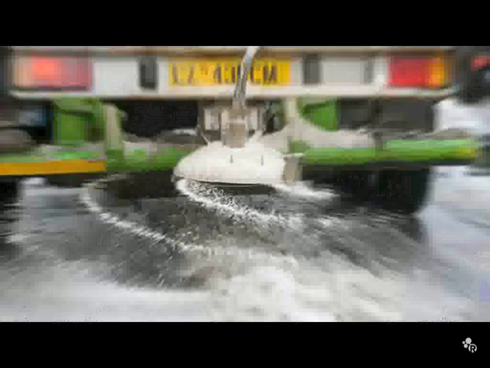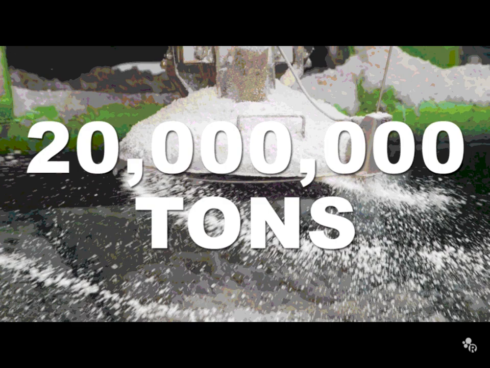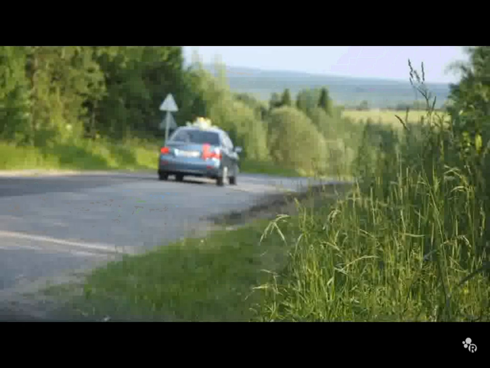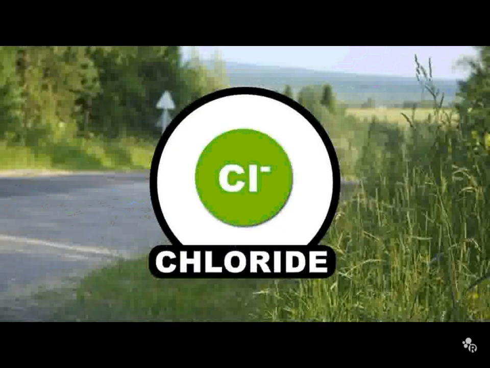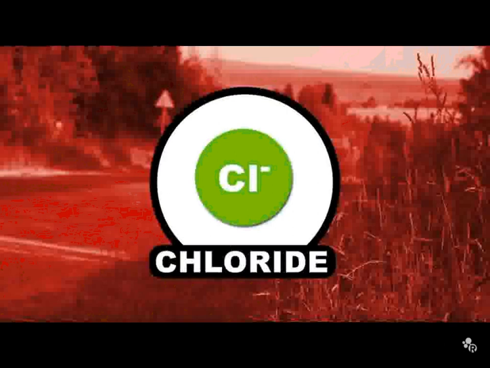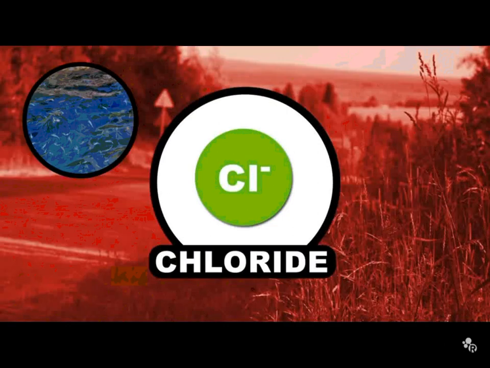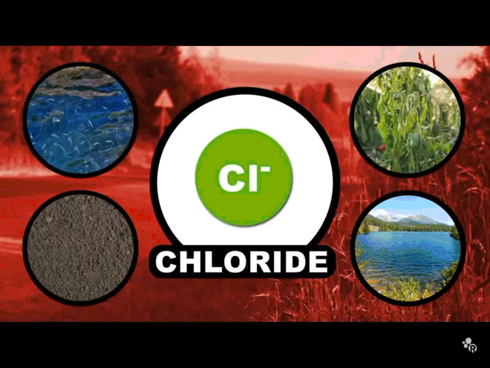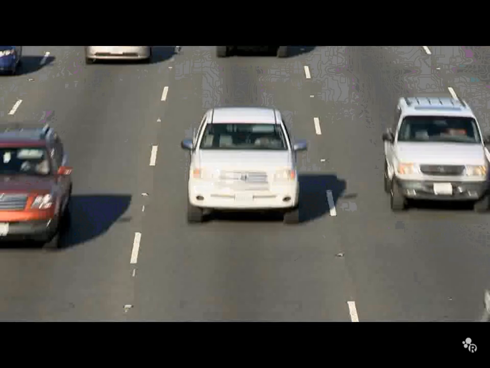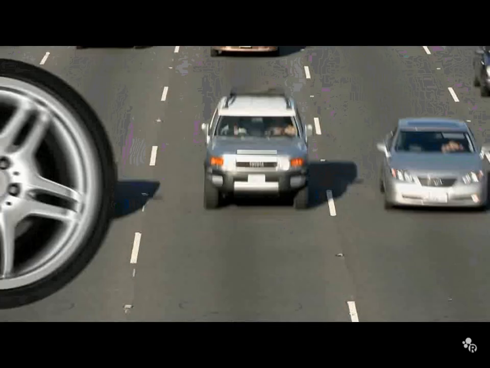Consider that over 20 million tons of road salt is used annually in the U.S. All that salt has to go somewhere in the spring. Of those 2 ions split from dissolved salt, the chloride ions can have a potentially negative effect on the environment. Chloride can kill small aquatic critters, dehydrate and kill plants, alter the composition of ground soil near roads, and can limit water circulation that keeps lakes healthy. All that salt is also corrosive to metal, wreaking havoc on infrastructure, and oh yeah, your wheels too.